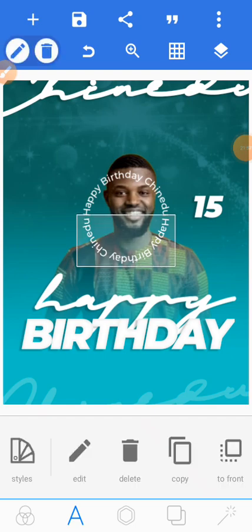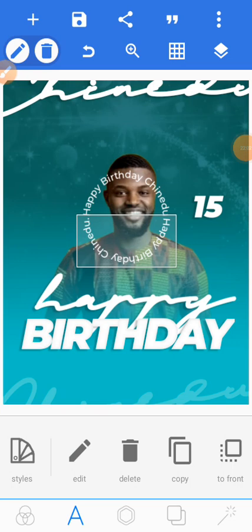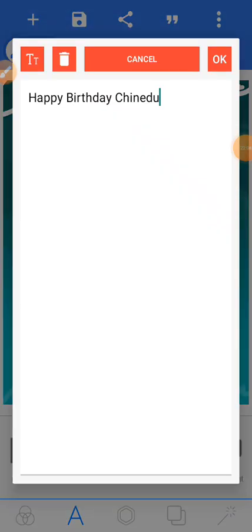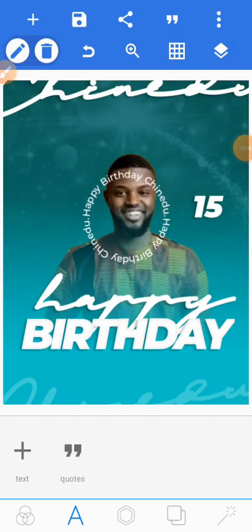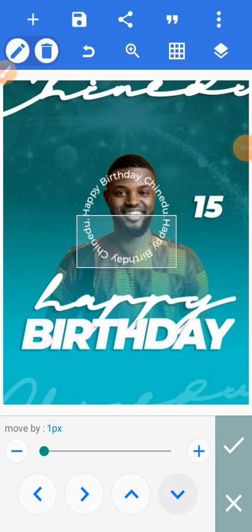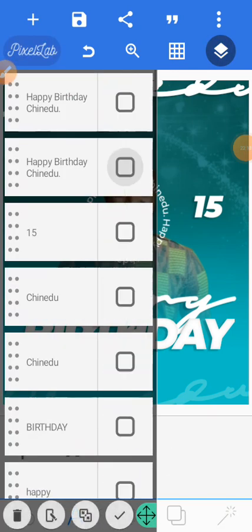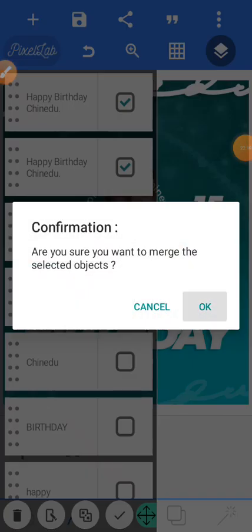So we have happy birthday Chinedu. So I want to do this so that I'll add a dot here, right, and a dot in the first part so that we have a good circle showing us what it means. So once you've done this, you just come to your layers and merge it together.